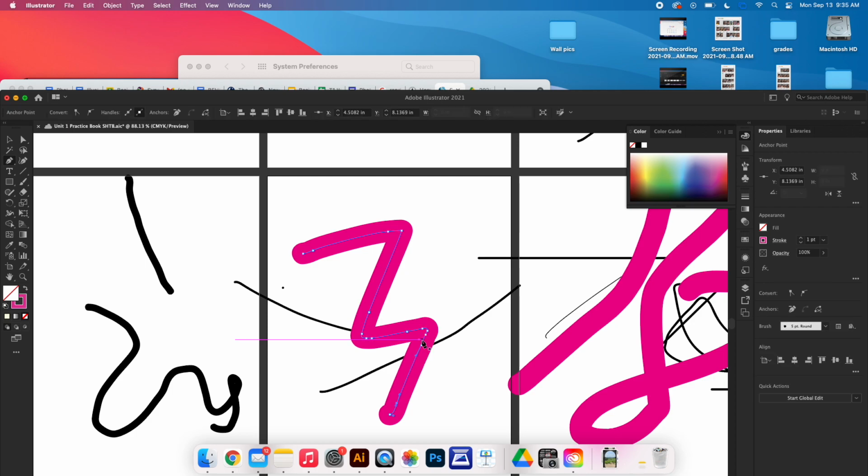When you click an anchor point, also, if you hold Command over an anchor point, click and drag, then you are changing the information that is going into that anchor point. So hold Command over an anchor point, click and drag, and you're all of a sudden telling this anchor point, okay, actually, I want you to curve more.